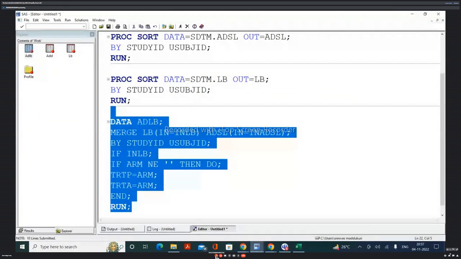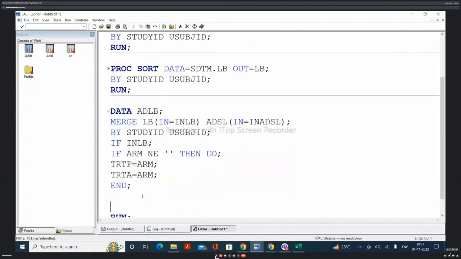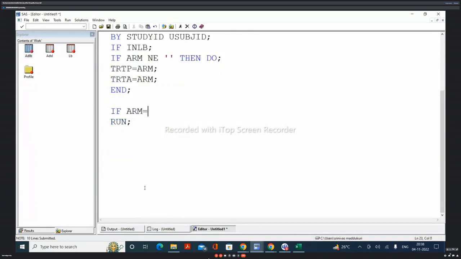If TRTP is equal to placebo, TRTP equal. Otherwise, anyway, we have the same information where? ARM only. Can I use this one? If ARM is equal to, I will do one thing. First of all, I will write a small program like this one.